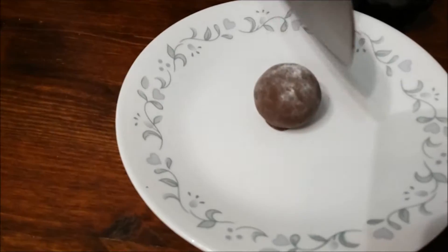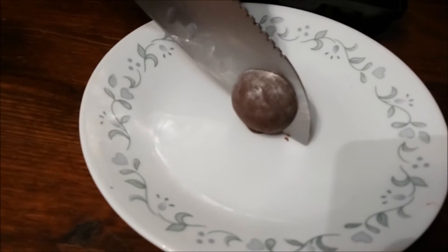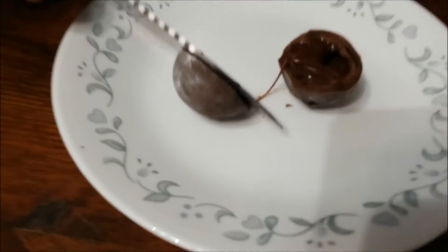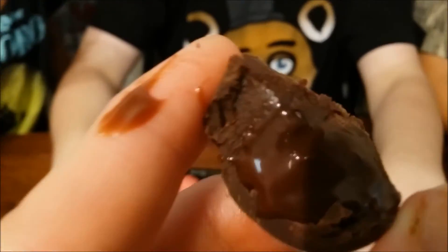It looks like the moon! So this one — does it have powdered sugar on it? It does have a little bit of powdered sugar. It smells like brownie and chocolate goo. That is lava-y looking. To delicious sharpness with 72% cocoa dark chocolate ganache, mellowed by dark chocolate liquid fondant.